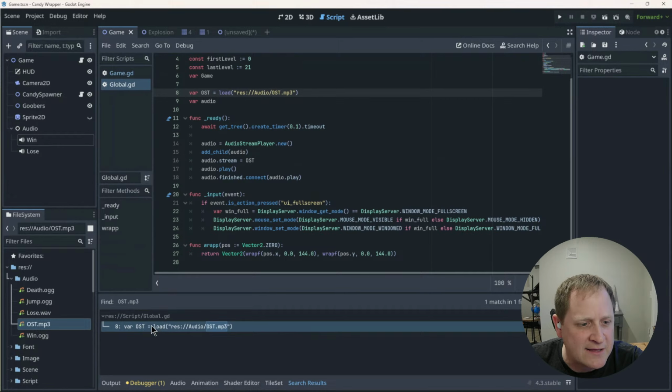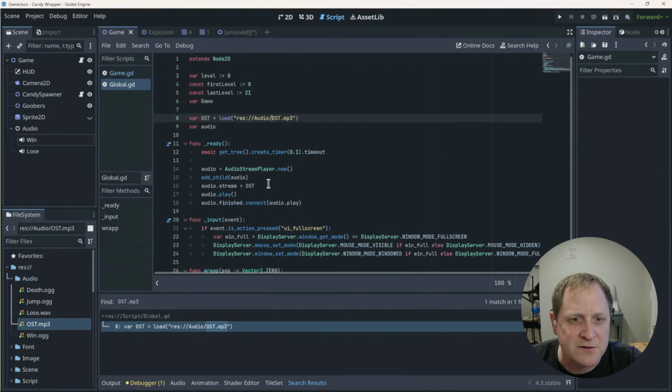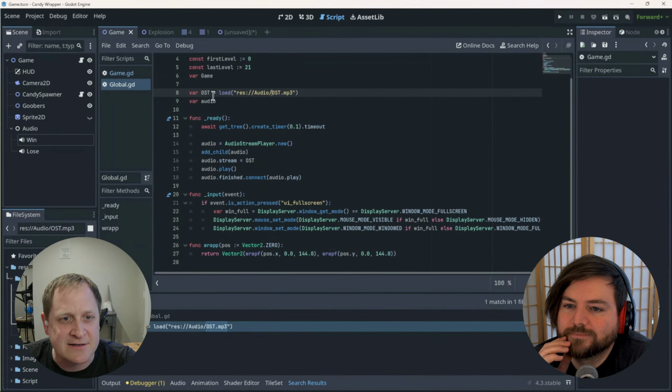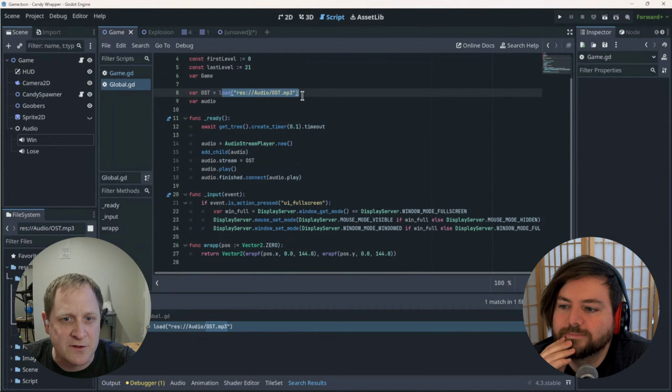When I clicked on this down here, it brought me to this global script. I didn't even know where that was. There's a global.gd, GD is short for GDScript, for any of the code files. So here's where it is. So Cassie, what I think's happened here is that the developer loaded this in with code. The file.